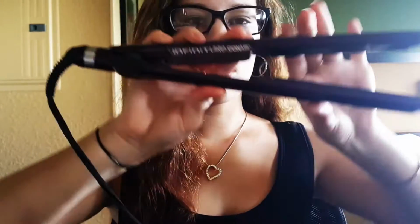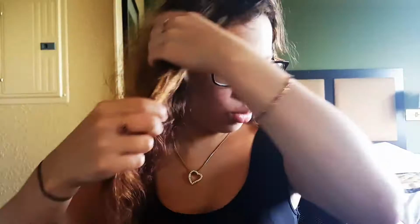And then the straightener I use is Conair Infinity Pro, and I really love it and it works for me amazingly. So I just take a little bit. Okay, these bangs.